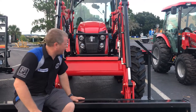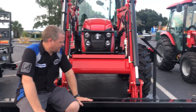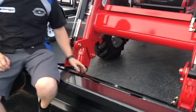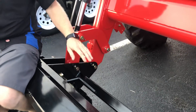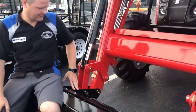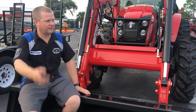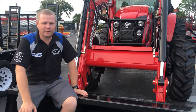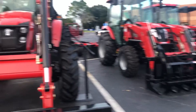A couple of cool things — a lot of cool things on this loader. Of course you've got the nice big bucket. What I really like though, we've got the quick disconnect like the skid steers have. My tractor at home doesn't have that, so I've got to drive pins out and never want to hook anything else up. This one's got that quick disconnect so we can put on all kinds of stuff real easy — or I could tell my son, 'Hey, get out there and change that bucket, put the forks on or the grapple like that one has.'